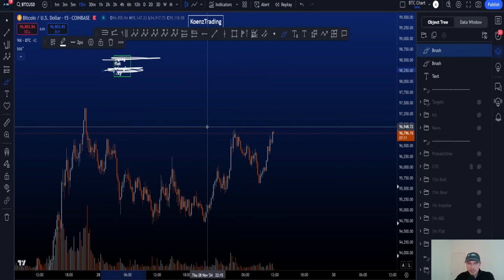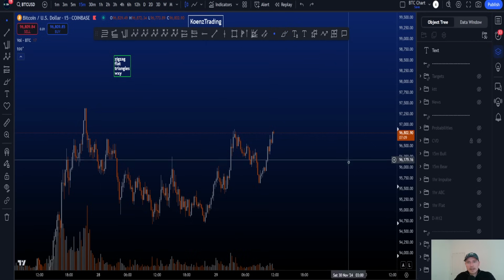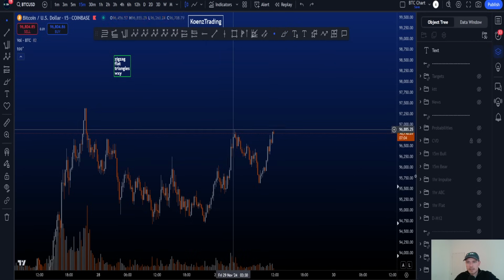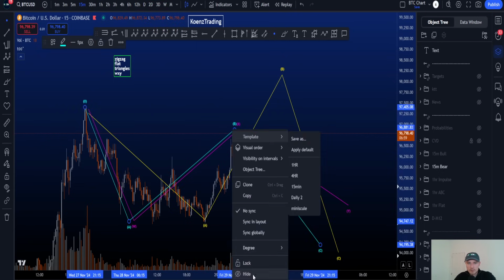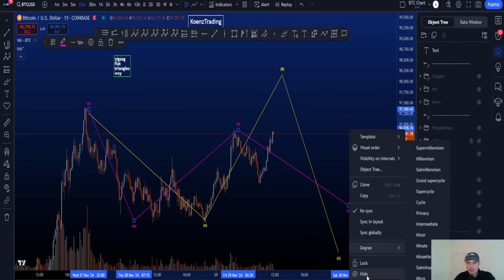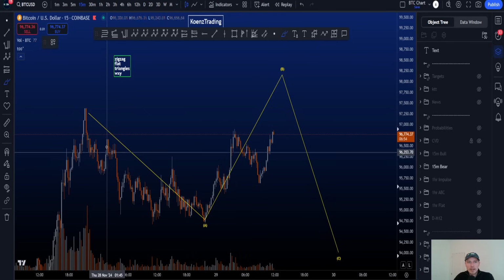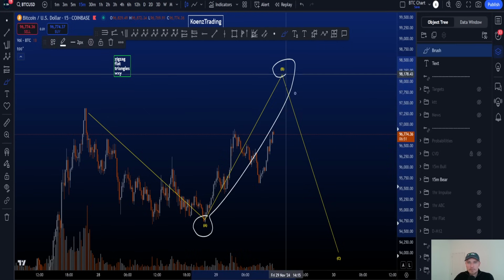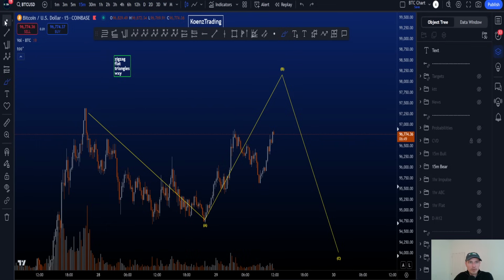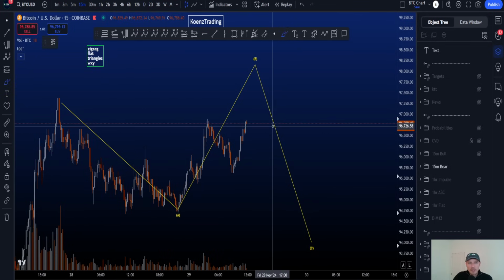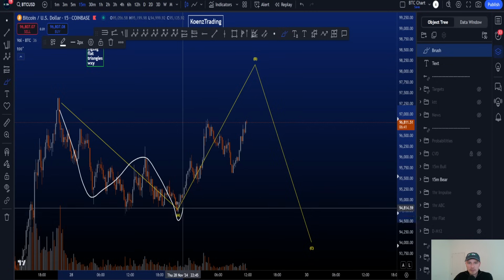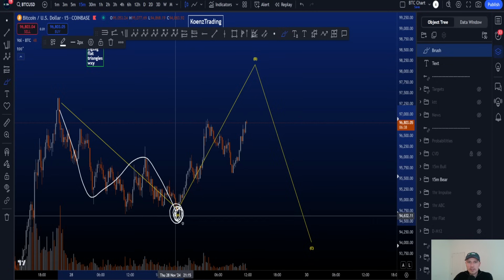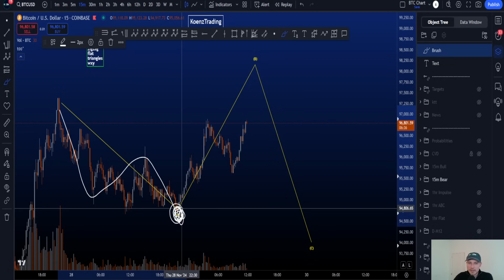So your zigzag doesn't really work anymore. Your triangle is out. So that then leaves you with a flat and a WXY. But in both of these cases, you're actually taking out this high here. So if we now go to the flat first, which is the yellow line on my chart, then here we have our wave A, wave B, wave C. Now in this particular case, our wave A is then labeled as a 3-wave structure, and we have to finish it at this low. There's not really another option for a flat, right?